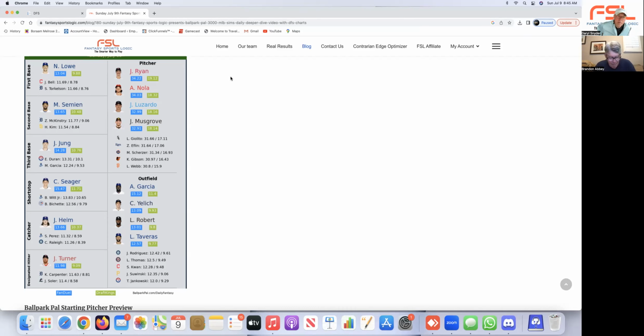Eflin for the Rays, he's pitched really well. I think Webb's a later game. That's the Giants there. They won yesterday, trying to take 2 out of 3 from the Rockies today. But yeah, you can see the Blues and FanDuel projected points, green, DraftKings. Go ahead, Brandon. What, you gonna say something?